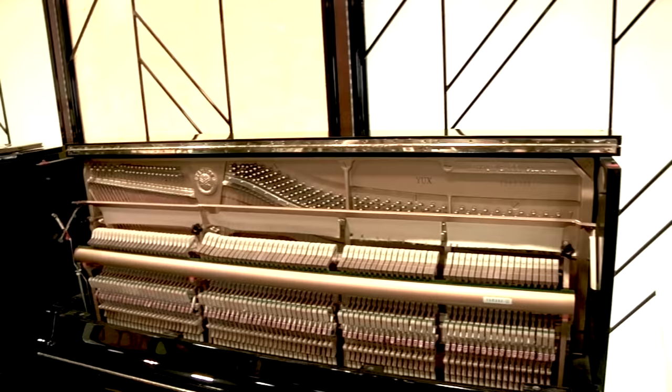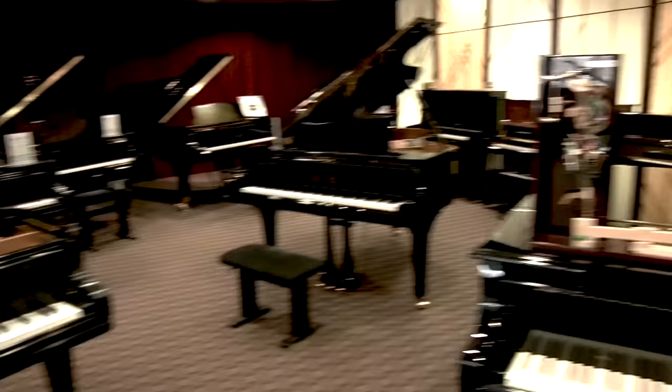So we've got two big differences between grands and uprights: we build a box around the upright while we let the grand out in the open for the sound to expand, and of course the action differences. Those really are the two big practical differences. The third one — the unspoken difference — is that grand pianos look great, and I think one of the reasons most people want them is that it's an absolutely beautiful piece of furniture that sets a room off like very few other pieces possibly could.